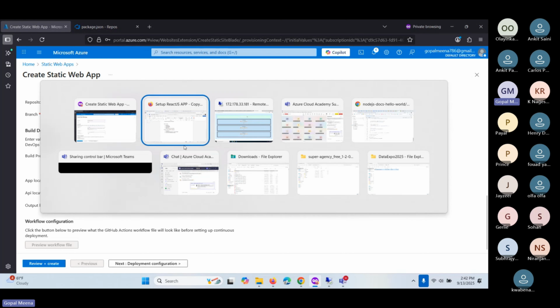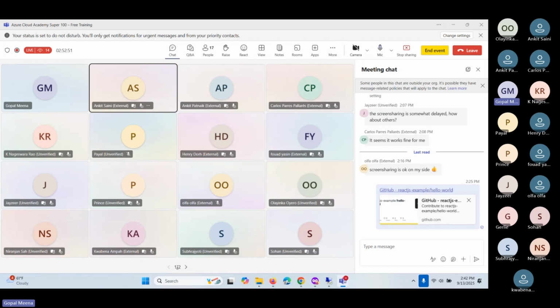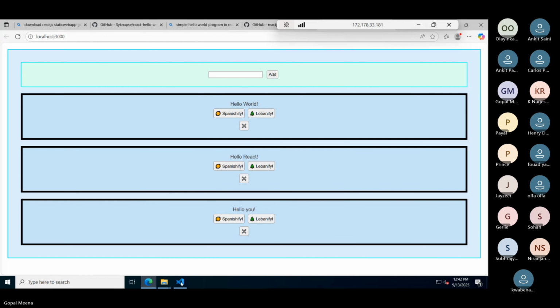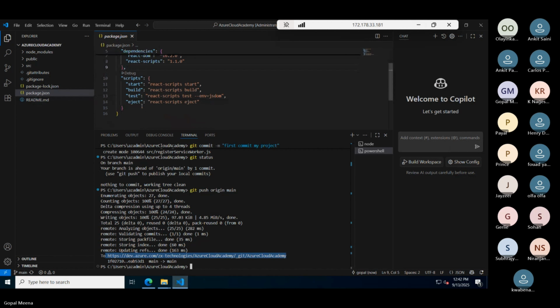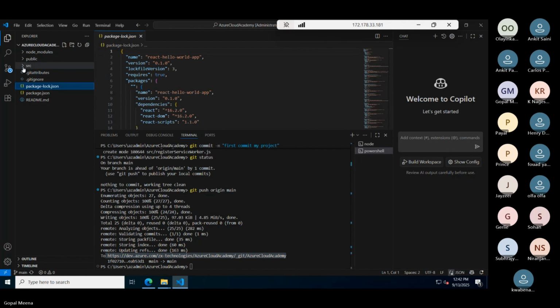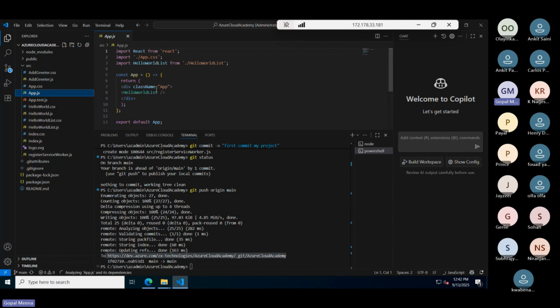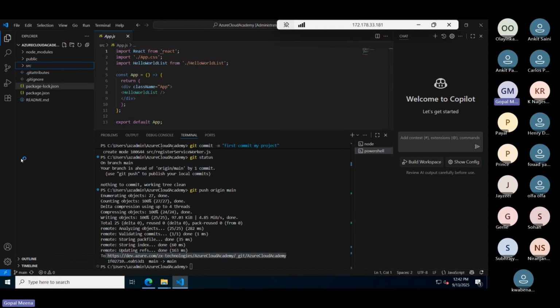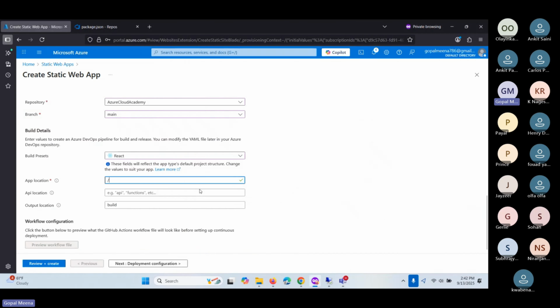Let me check in the local system what was there. It's the default one, src. No need to change anything, so we will go with the default setting.